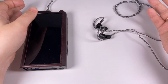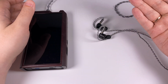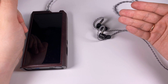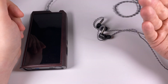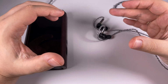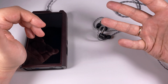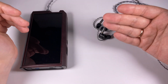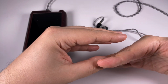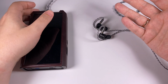But of course I encourage you to do more tests and try to find the tips that suit your tastes more. In terms of the sound, BQEYZ made an interesting solution. They just take a good dynamic driver and tune it to natural, almost natural bass and mids, and on top of that they've added that bone conducting driver to create better treble.